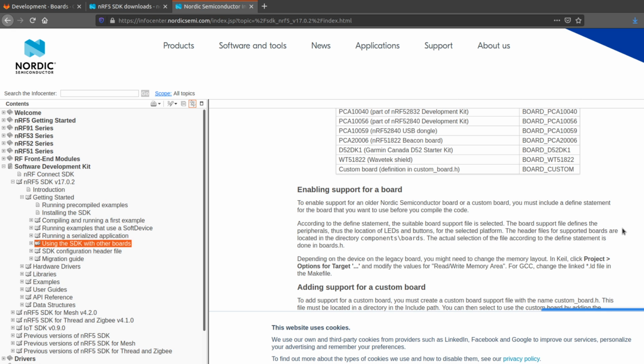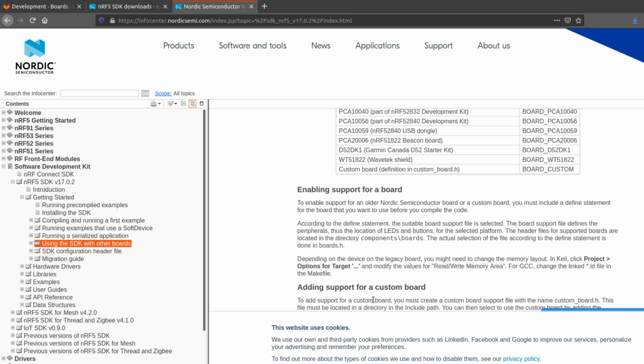Board support file. Okay, for all those things that started with BSP, that's board support file. Or board support stuff, isn't it? Header files for supported boards are located in the directory components/boards. Actual selection of the file according to the defined statement is done in boards.h. The device on the legacy board, you may need to change the memory layout.